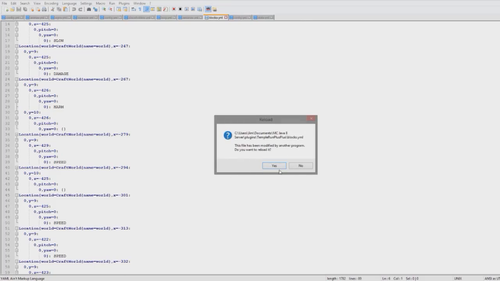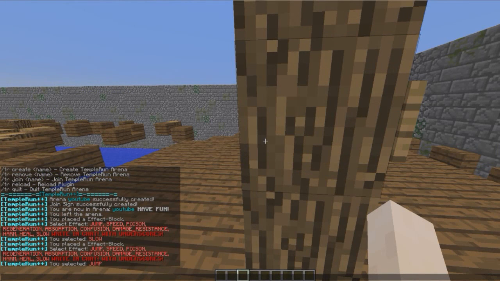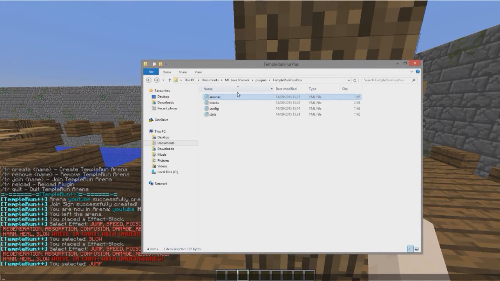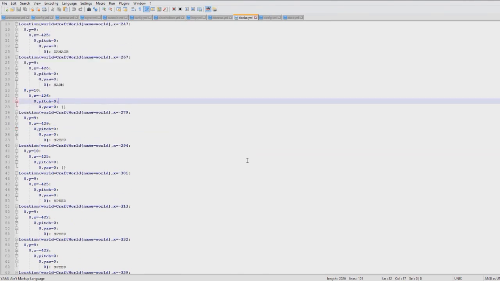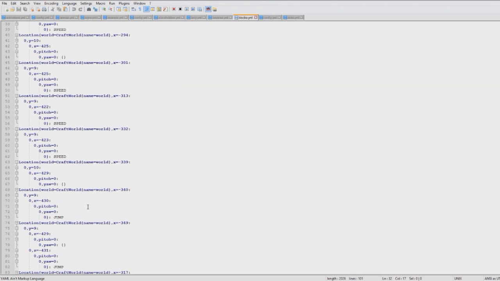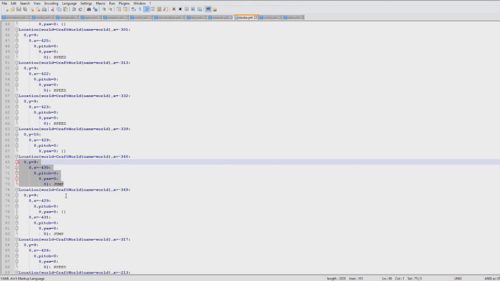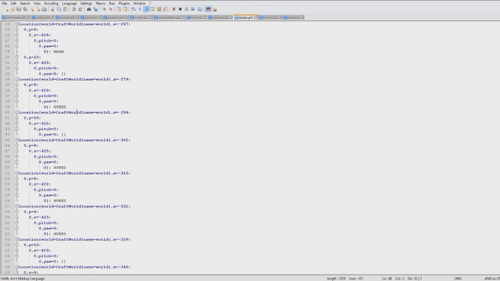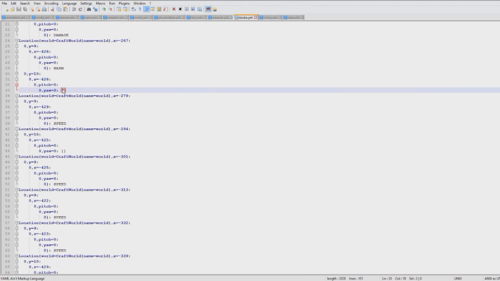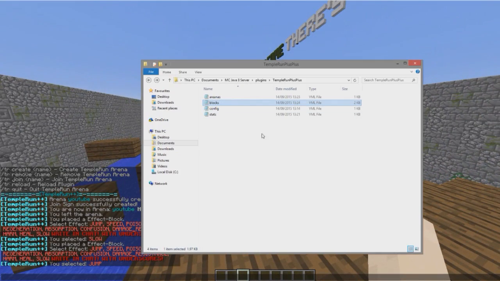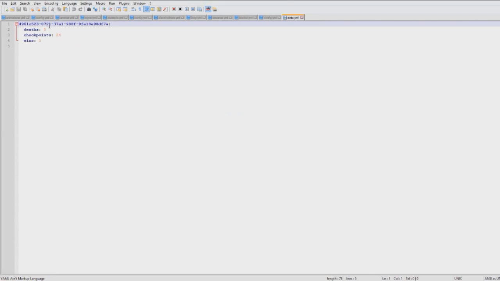So before we play, there's one more file I want to show you. It's obviously the arena file. This is where it saves the data. Don't want to be editing that. The blocks file saves all the locations and which type each block is. So this is a jump boost, speed boost, slowness, and make sure you remember to set the particular potion effect, or it will send an error in your console. And obviously stats if you want to cheat.